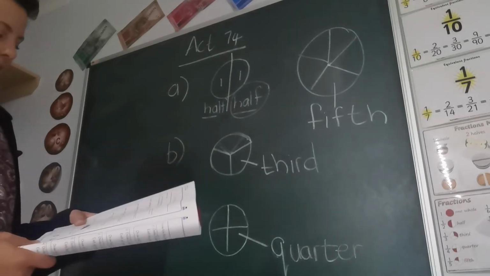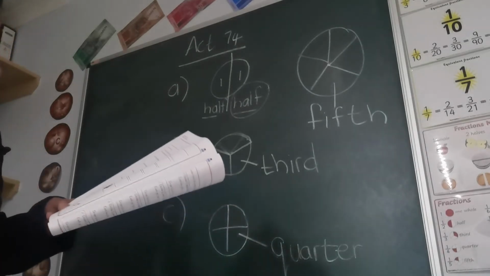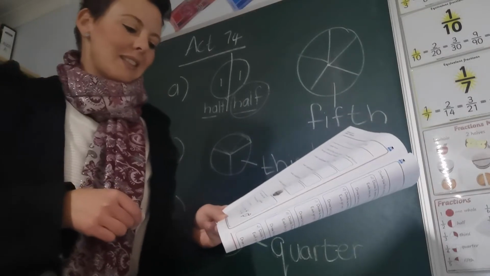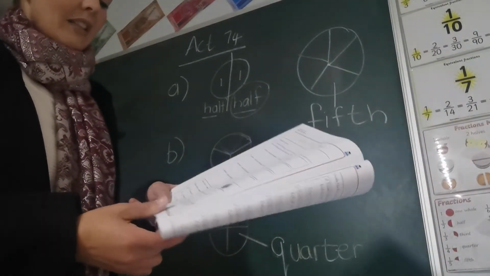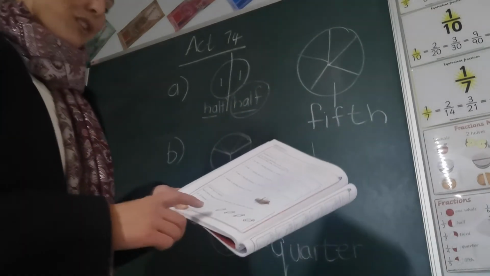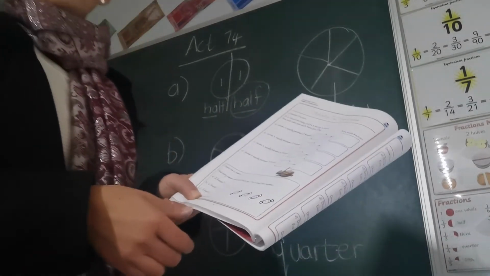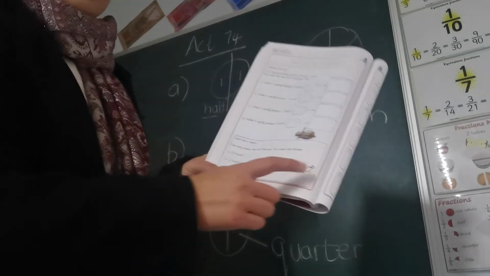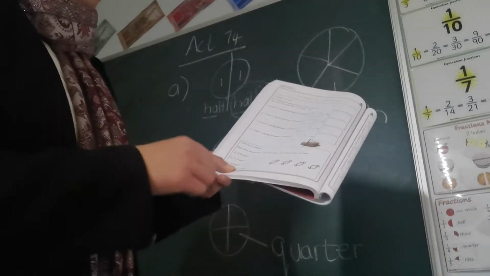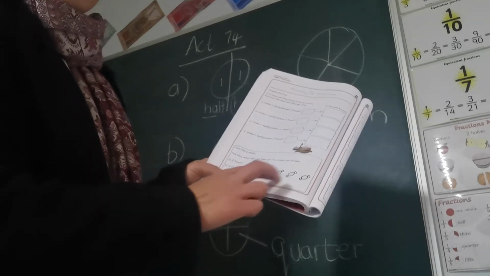Okay. And then at the bottom, it says Jason has 4 sweets. How many sweets does each friend get if he divides them between friends? So you're going to do the same. They give you the 4 sweets. You have to divide it between 2 friends. So you can make groups of 2. Share it between 2 friends. Okay, so each friend is going to get 2 sweets.